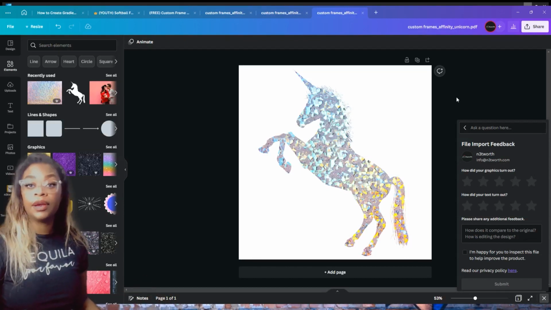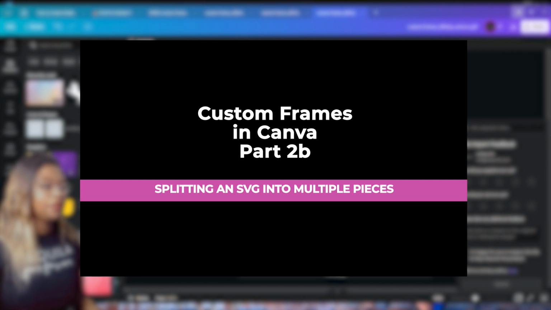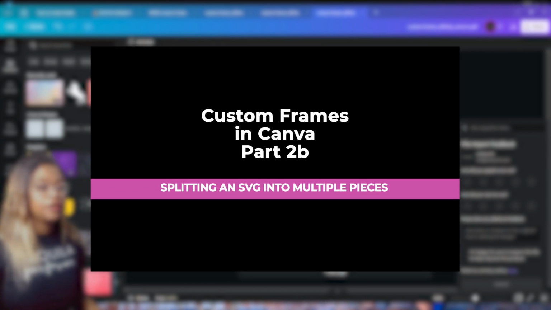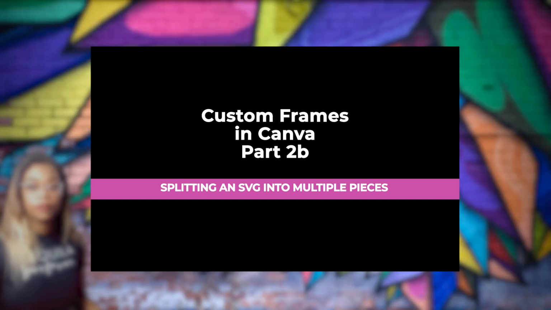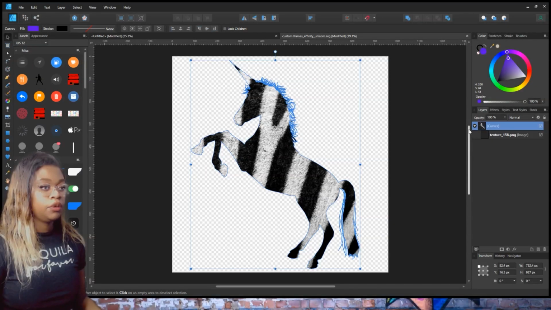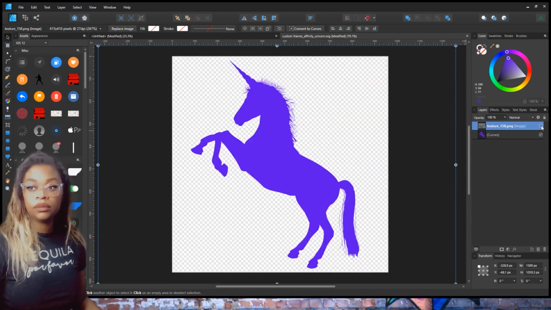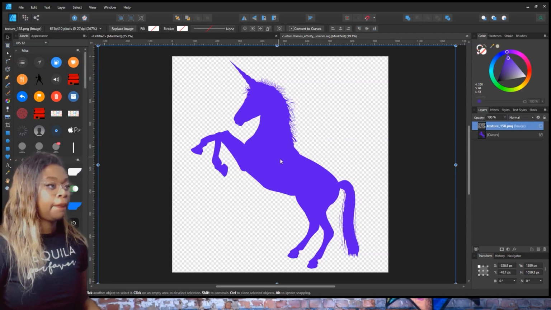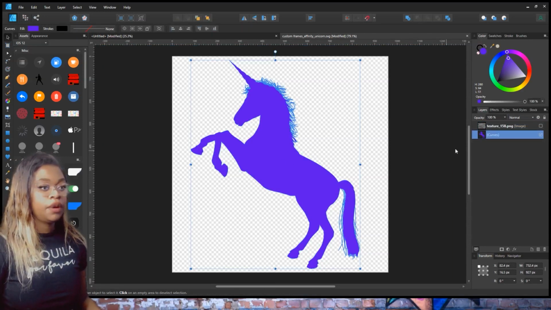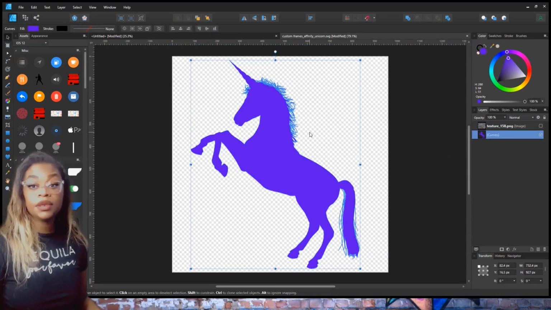So I'm going to show you how to do that too. I am going to take that texture out of there and just hide it for now by clicking that. And we do have this curve still. This is how I do it.